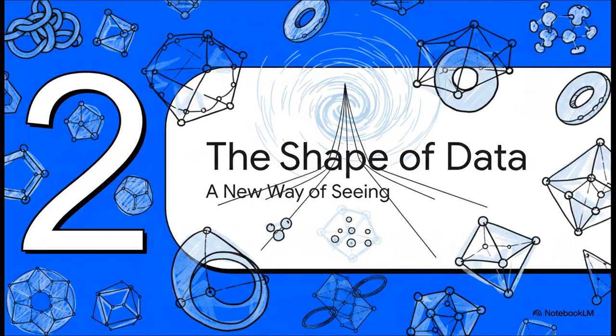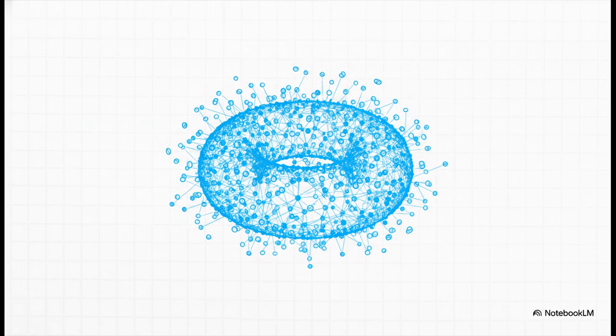Okay, so this is where TDA comes in and offers a real breakthrough. It gives us a totally new way of seeing. It's like a framework for cutting through all that noise by zeroing in on one single fundamental thing: the data's underlying shape. Really, at its core, TDA has this simple but really profound mantra: data has a shape, and that shape matters. The whole goal is to take this messy cloud of data points and boil it down to its essential geometric form. And that form? It's usually way more stable and way more revealing than the raw data ever was on its own.